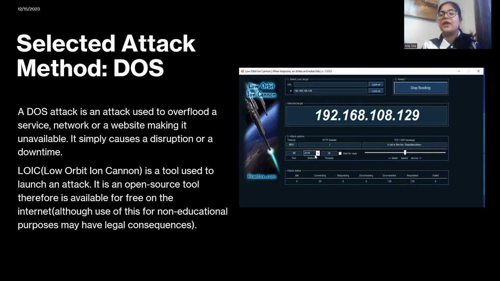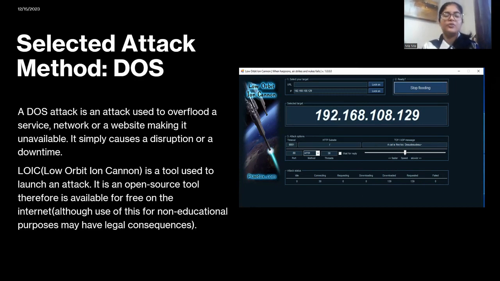The method we could have it as HTTP, we could have it as TCP, we could have it as UDP. We can decide the number of threads, the speed at which, should we wait for the reply or not. As you can see, we have a little checkbox here to wait for the reply or not. So yes, quite simple to use. Just fill in all the information and start flooding the victim machine.